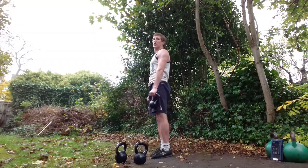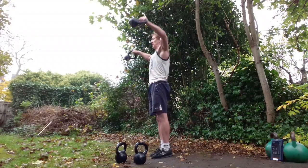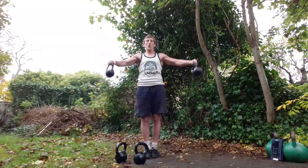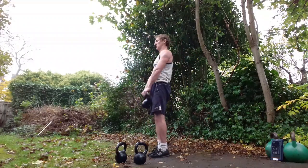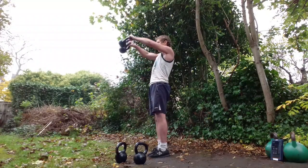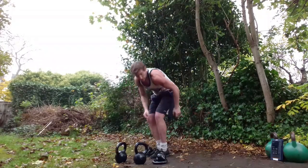1, 2. Again, if you're rocking, using the legs, too heavy. Front raise, front deltoid. Lateral, slight angle. And alternate. Front. Lateral. None of this. Rest. Well done. Front delts, lateral.